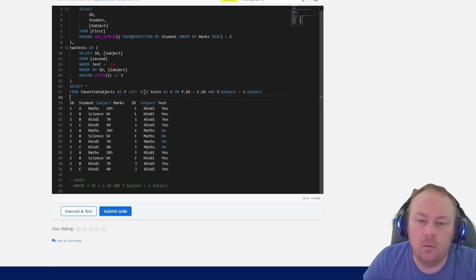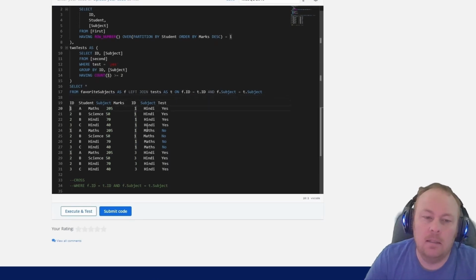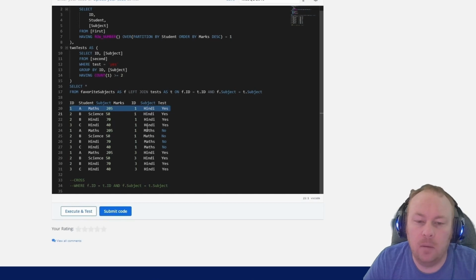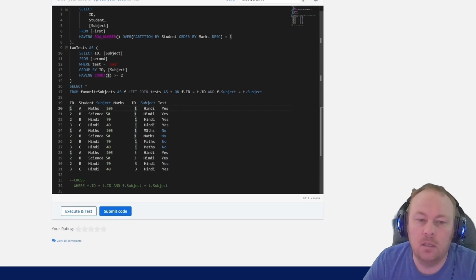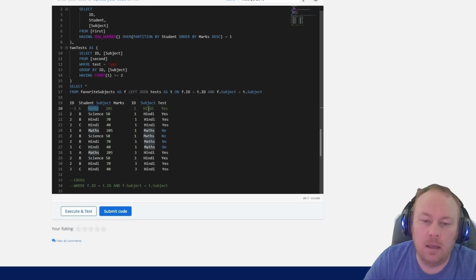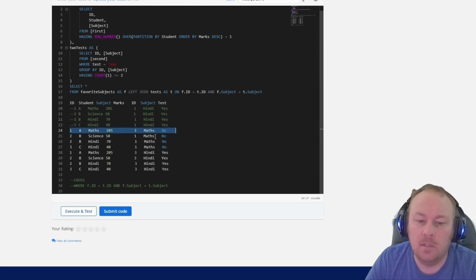So what a left join or a right join means is instead of deleting the row out of memory when it's checking if they match, instead it's going to essentially do, like, a comment in memory to just exclude the row temporarily. So in this, it's still going to use the same criteria, ID equals ID and subject equals subject. So this row would be commented out because it has a different subject, math versus Hindi. This row commented out because different IDs. This one would be kept because it's the same ID and the same subject.